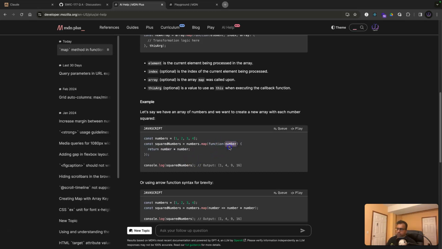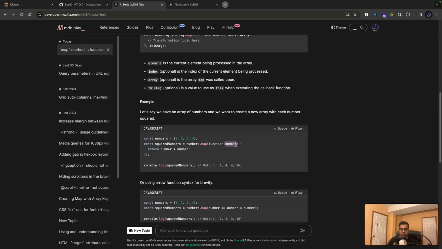But regardless, with map, you're passing in a callback function, and the only thing you really need is a reference to the element. Notice the naming here. Since this is an array, we call it numbers, plural. And then we say numbers.map, and this is a pretty common convention. To reference each individual element, we'll say number, singular.